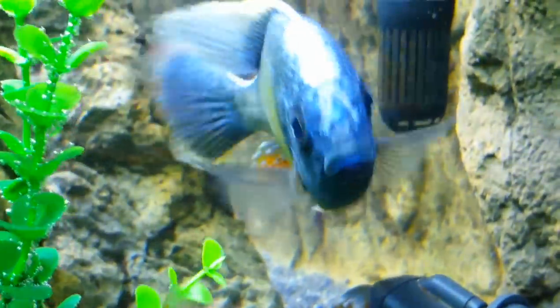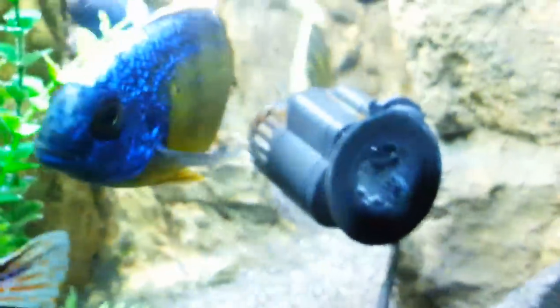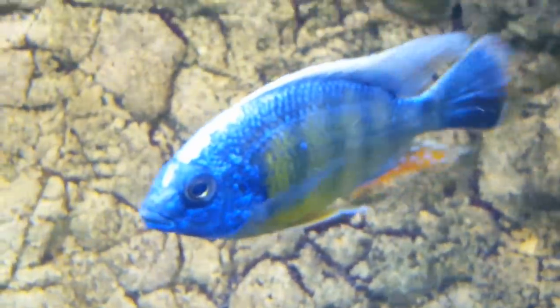The other fish I want to focus on is this 7-inch Taiwan Reef, who happens to be hiding over on the other side of the tank. I'm gonna sneak around and see if we can take a good look at him without startling him. He's been looking really good recently with some yellows and greens showing up on his sides. Very nice highlights in the anal fin. Beautiful blue face. And he's a bit of an oddball because you don't really see Taiwan Reefs that size — he's got to be pushing 7 inches.